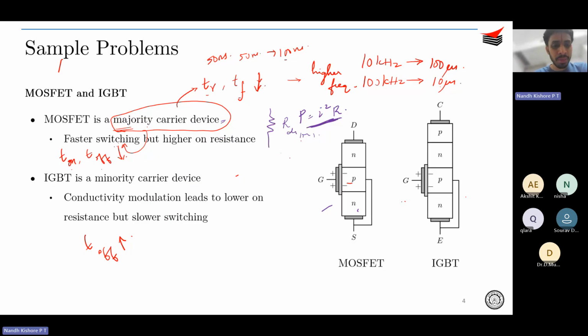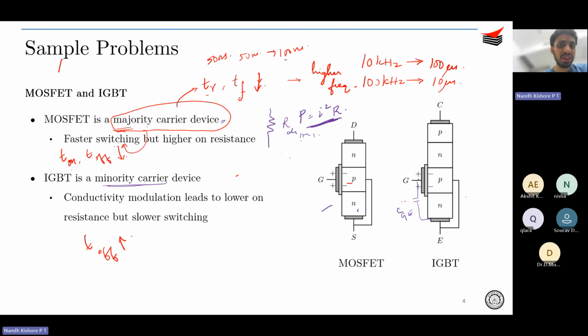But what about IGBTs? IGBT, as you might have understood, is controlled by a MOSFET as far as the gate side is concerned. So you have what you generally have in MOSFETs, such as CGS, CGD, and CDS. Similarly, you have CGE over here as well, and that is what you are going to charge up and discharge every time you turn on and turn off the IGBT. However, the main conduction happens through the BJT process, right? So you have what is known as conductivity modulation, and IGBT is of course a minority carrier device.